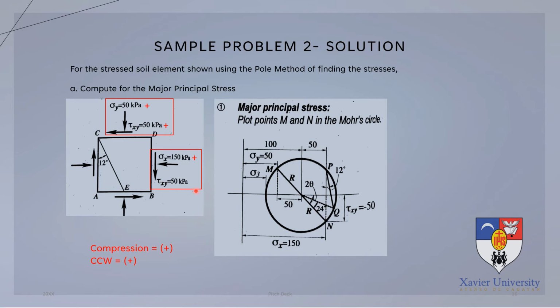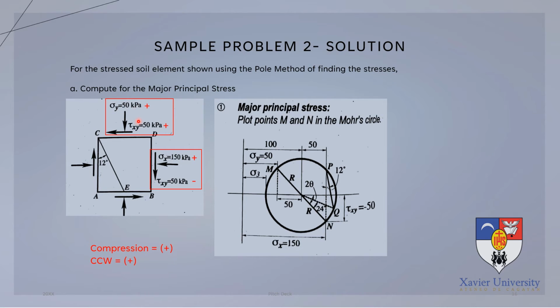Now, this shear stress, 50 kPa, shear stress tau xy, is directed downwards. The counterpart on the opposite side is this one, and it is directed upwards. So with respect to our plane CE, it will rotate in this direction, and that direction is clockwise. Our sign convention says that counterclockwise rotation will have a positive sign, so clockwise direction will have a negative sign.